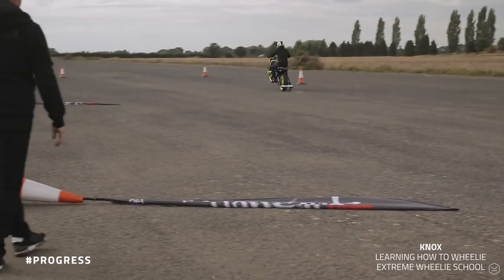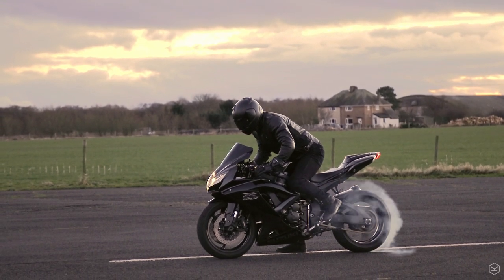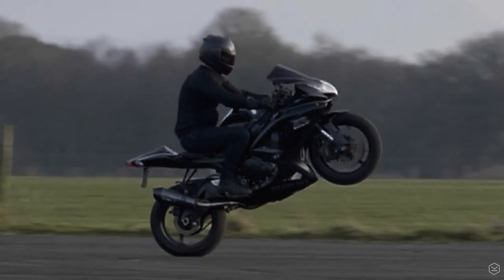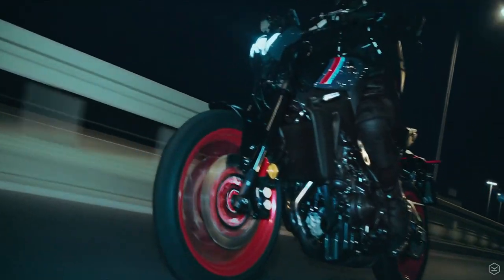Asking the instructor Ash at the end of the day how my training and practice would work out on my own GSX-R 750, Ash turned around and said: buy an MT-09. Of course I've worked it out and can pretty much wheelie anything now, but the fact remains that there are few bikes out there that could make a better wheelie bike, and I'm sure the new motor will be more of the same.